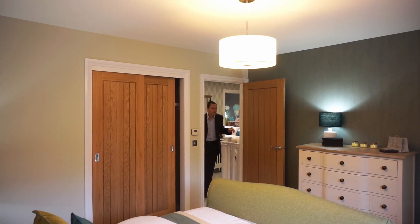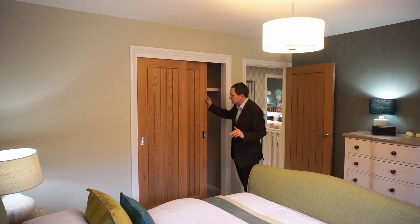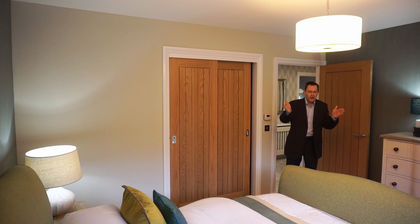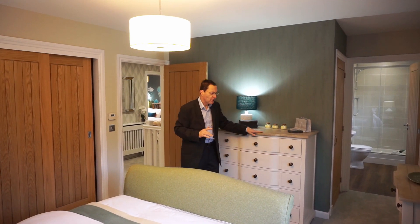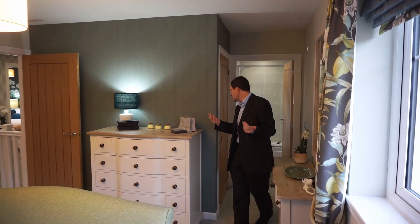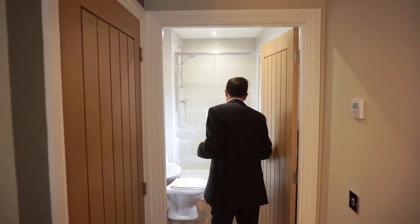We're now going into the master bedroom. The master bedroom is almost a square — it's 12 feet by 12 feet. It has double wardrobes and I'd just like to point out that the finish is the same as the doors throughout the house. In the corner there are two USB sockets. Even with some pretty heavy furniture there's still plenty of circulation space. And it's not just a 12-foot square room — coming this way through a walkway you have another extra cupboard, a good size where you could put in an extra hanging rail, with room for shoes, suitcases, whatever you need.